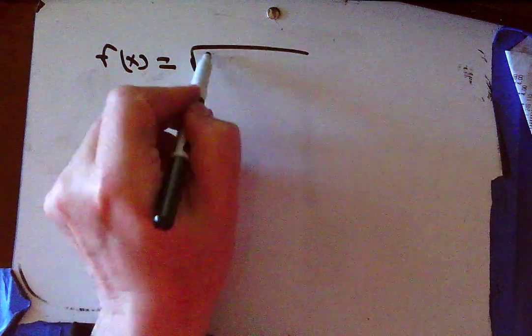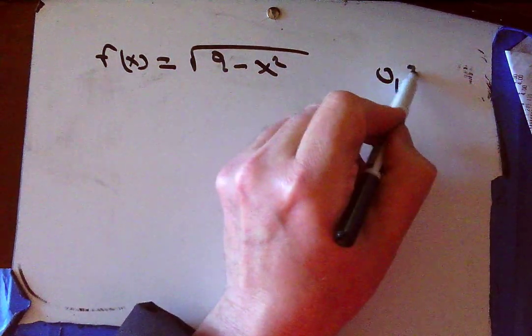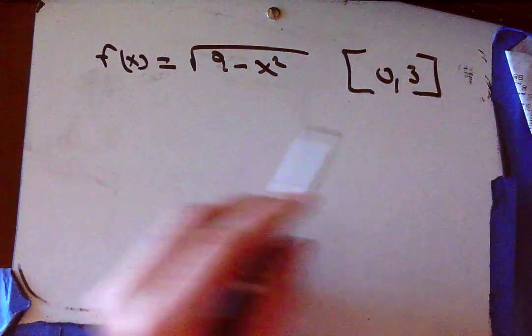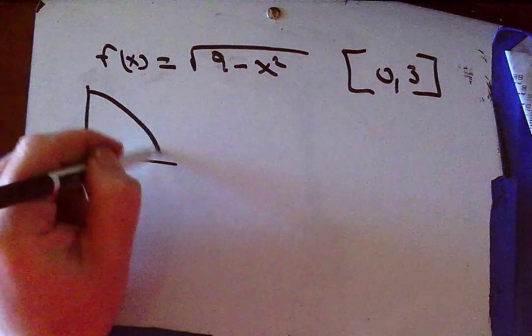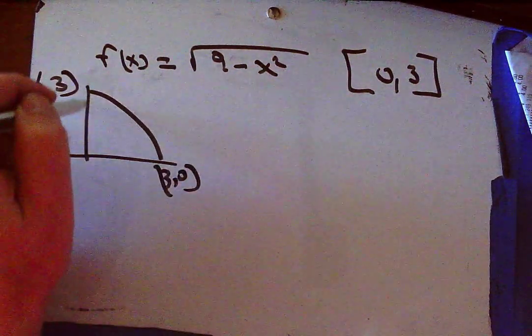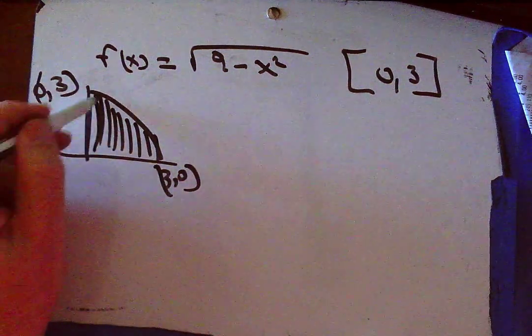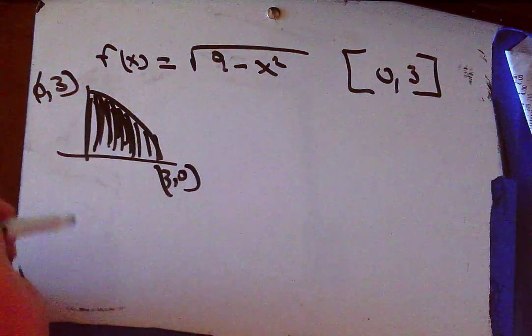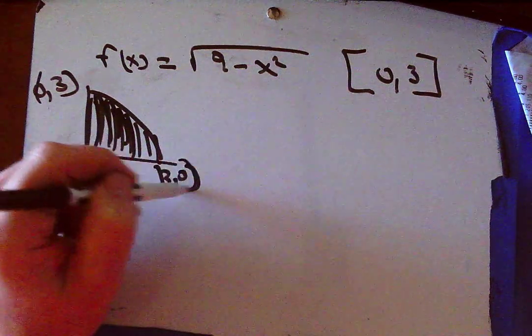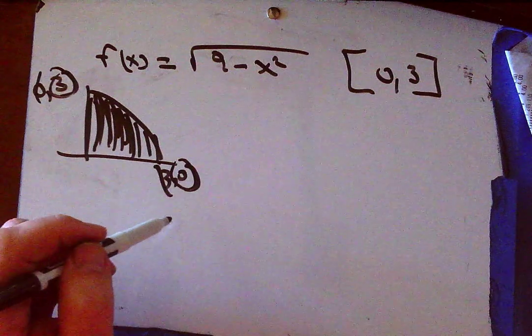5 here says this time f of x is a semicircle, square root of 9 minus x squared, and we're looking at only a quarter of that circle. So I've got this situation here, and I'm not looking for the total of this. I'm looking for the average of this infinite number of heights. I know my value has to be somewhere between 0 and 3. So let's see if we can figure this out.